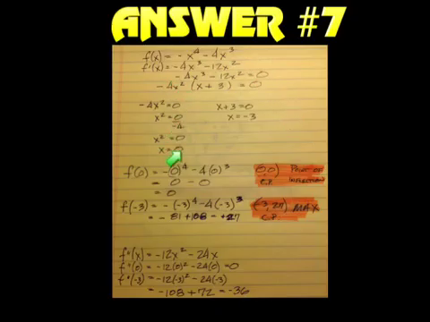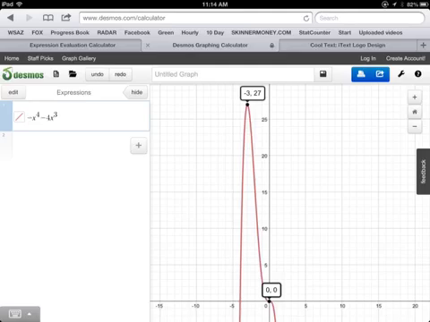Number 7. You'll have a 0 and a negative 3. So plugging each back in, you're going to come up with 0, 0 and negative 3 and 27. Second derivative test for each, clearly shown, makes this a point of inflection because it came back to be 0, and this one a maximum because you had a negative answer. There is the graph. Negative 3, 27 at the top, and then down there at the bottom, if I get rid of this, you can see that 0, 0 is the point of inflection.